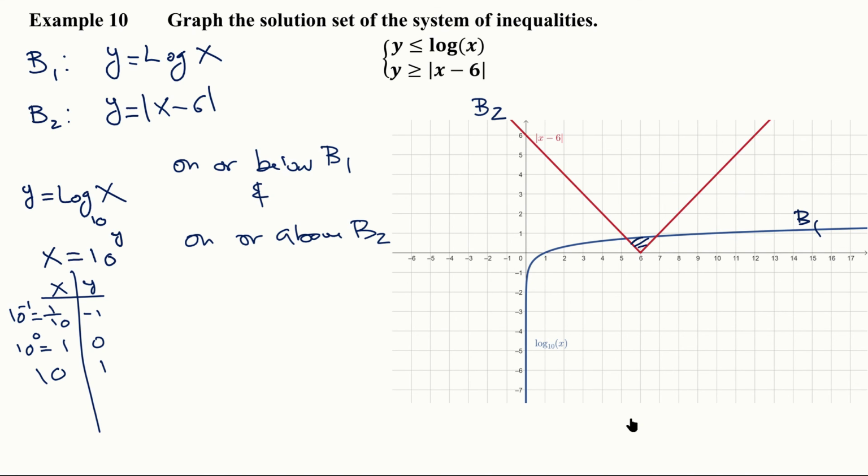All right, that should pretty much cover it for this lecture. Just remember, if it's possible to get y on one side and everything else on the other side, which is for functions, it's ideal to do that and then to consider whether you should be on, above, below, etc. And if it's not, such as in the case of a circle, then just go ahead and use the test point method that we outlined earlier, okay? And that should do it. Take care until our next meeting.